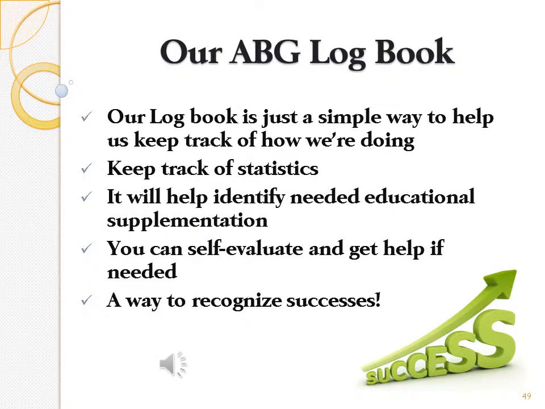So in order to keep track of how we're all doing with ABG collection and interpretation, we're going to keep a logbook on the unit, and this will also keep track of some statistics for us if we need them. It helps us to identify educational supplementation that's needed. There's a column in it that you'll be able to evaluate yourself, and then you can request help if you need it. The other thing that this will do is enable us to recognize our success.